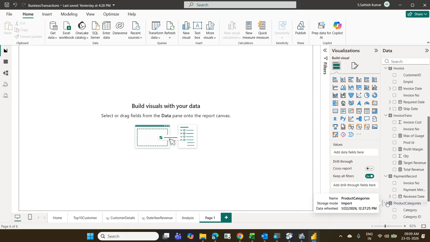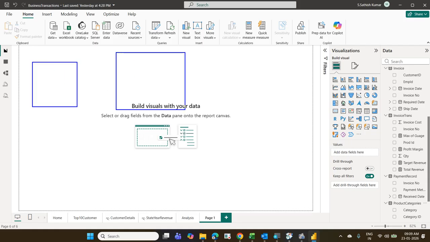But another challenge is, suppose they want to see a region-wise report. So I can make a region-wise report here. Fine. But one person doesn't want to know all the regions. He wants to see only a particular 2 or 3 regions. He is the head of North and South. He wants to see only the details of North and South. He doesn't want to see the other regions. So like this, we are going to give an input to my user. Based on whatever they want, they can select and create a report.